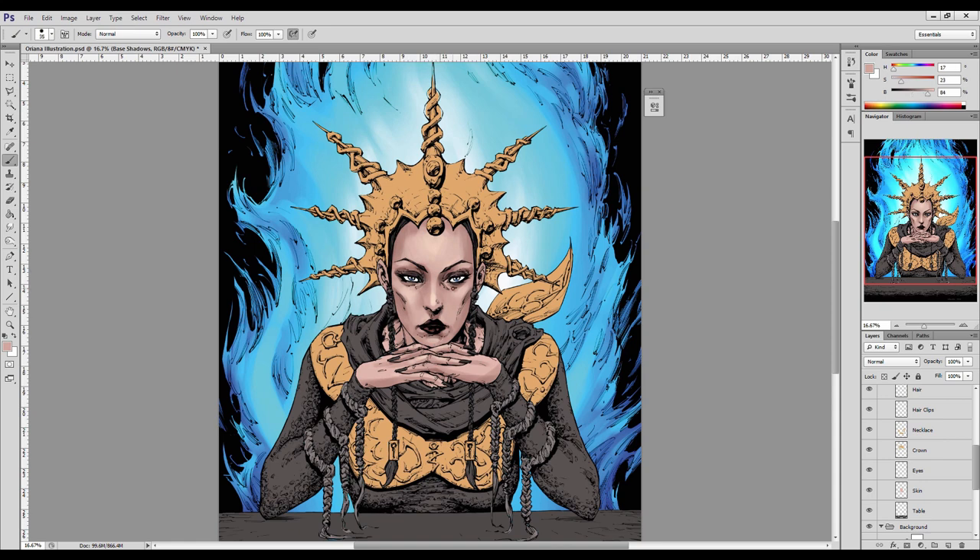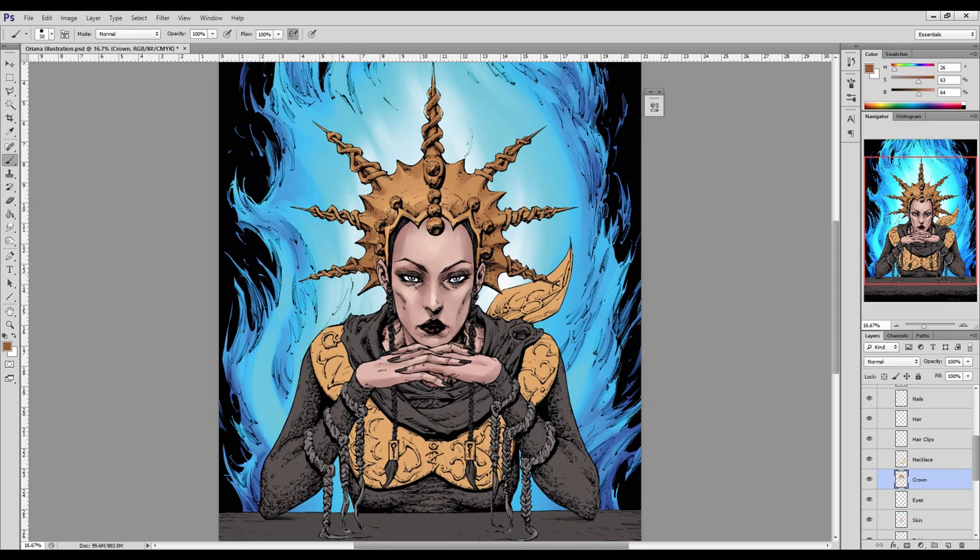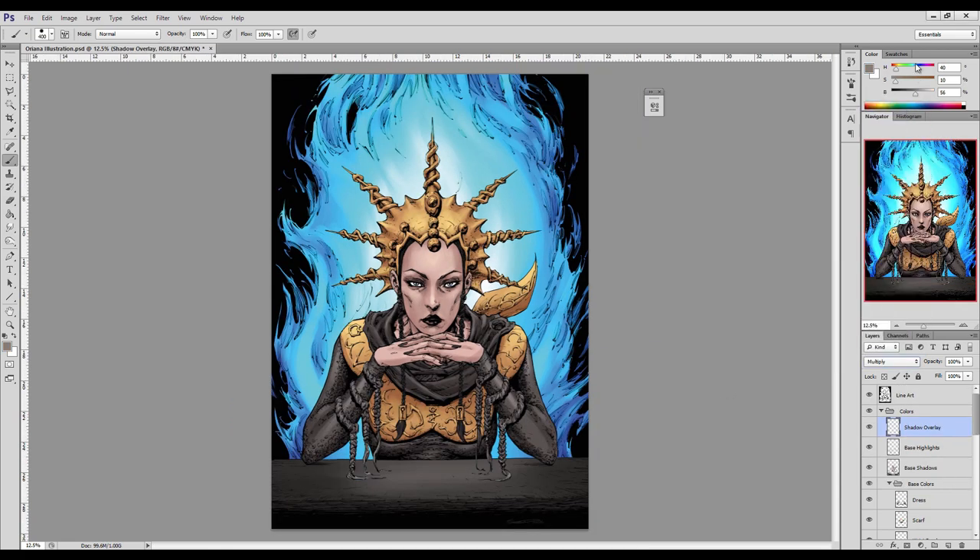Because of the game's existing design, she had an already-established color palette that I had to work with, so I was choosing colors based on that pre-existing palette. That meant I didn't have to think about a whole lot of color theory because the color scheme was already set — I just had to replicate it. But you do need to make sure that when you're laying in those initial base colors, they all go together well and sit together in an aesthetically pleasing way. You don't want fluorescent greens next to fluorescent pinks, because that's going to burn the eyes of anyone looking at it.